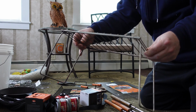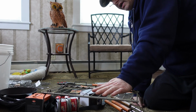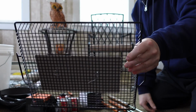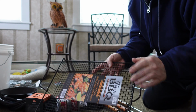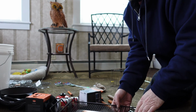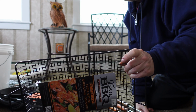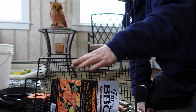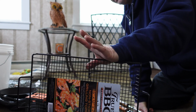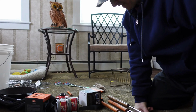Then you got this style here that folds up over your fire. The only problem is these can be a little bit rocky. So you got to be careful using pans. And yeah, as you can see with that. This right here would be great for your vegetables, shrimp, or whatever. It's a non-stick grilling top. It doesn't say anything about using it over an open fire. I'm assuming that you can. But this is non-stick coated, so if it does start to scratch up and peel, you got to worry about carcinogens also and not using it. So I'm going to go ahead and keep that.